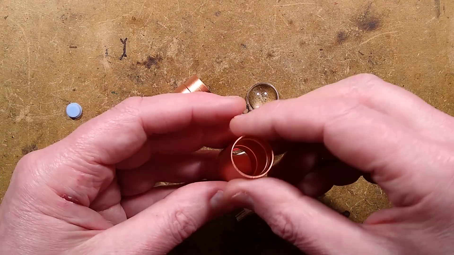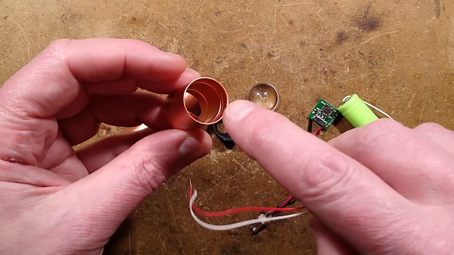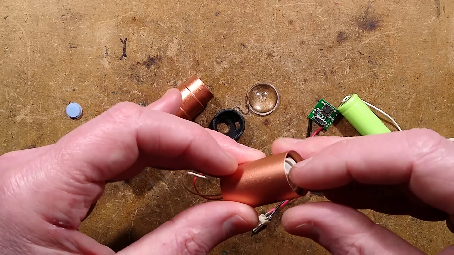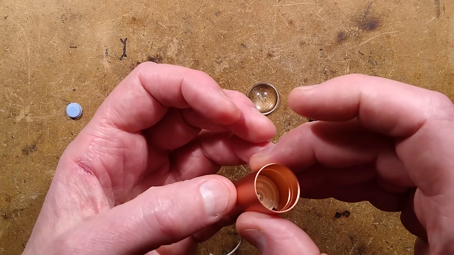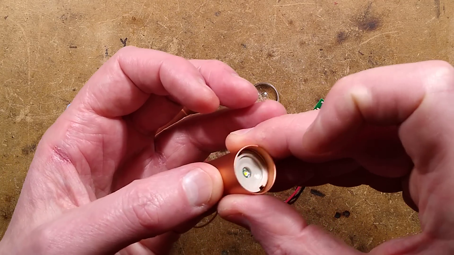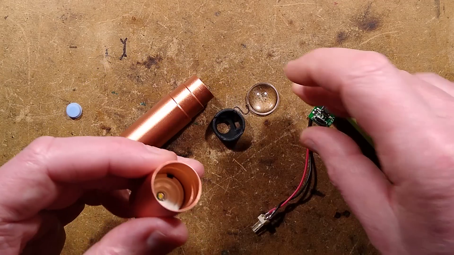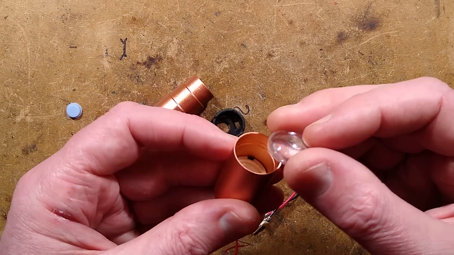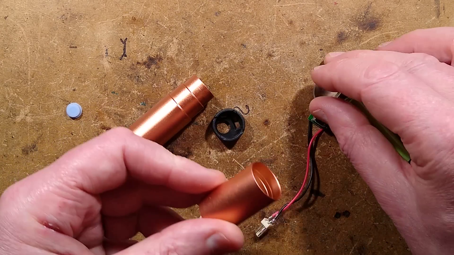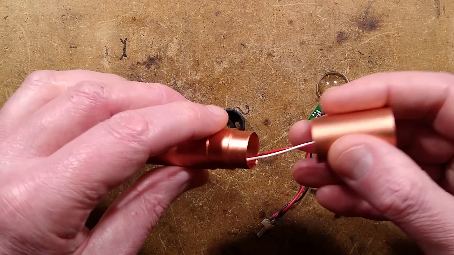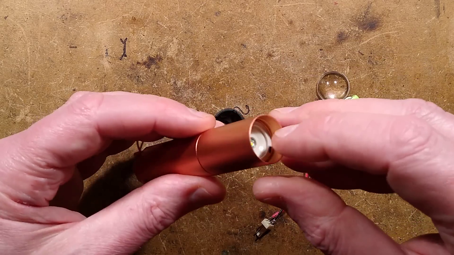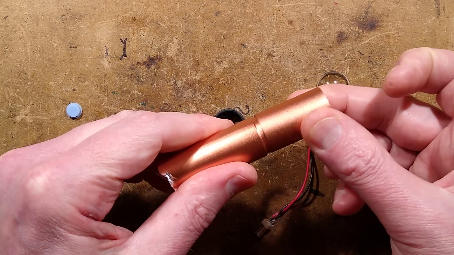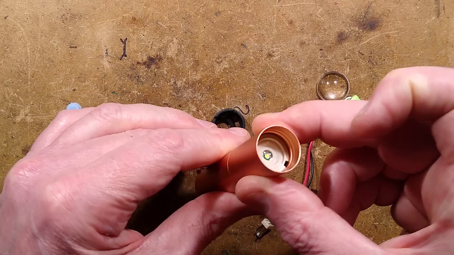This is also a friction fit into the end of this case and it's actually used to hold the whole telescopic lens assembly in position. So to assemble this, this is machined with a series of ribs in it and this goes in like this pushes down and you can see that sort of sliding action in there that slight friction. Then this lens once the thing has been pushed into position is pushed down until it clicks into a little lip in there. When this is put into here and that is pressed down the LED locks in at that point this can slide up and down as needed for that sort of zooming effect.